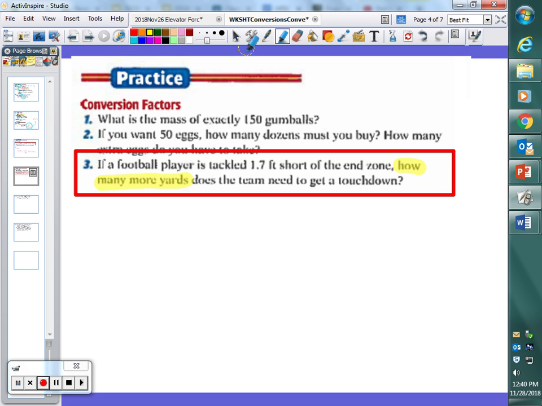How many more yards? So, in this case, if we're equating this to the scientific method, right? The question that we're asking is how many yards do we have to go? Okay? We've identified what we're looking for. What's next? Well, what's the next step in the scientific method? Hypothesis, right? What is our hypothesis based on? Facts, laws, and theories, right? Things we know. So what's the one thing that we know about this distance here, Kareem? Okay, we are 1.7 feet short of the end zone. So that's the thing that we know.